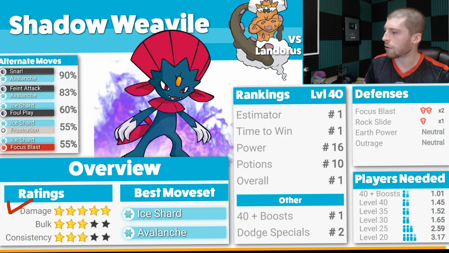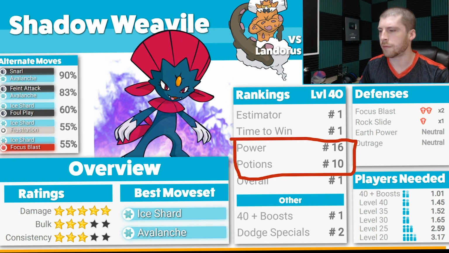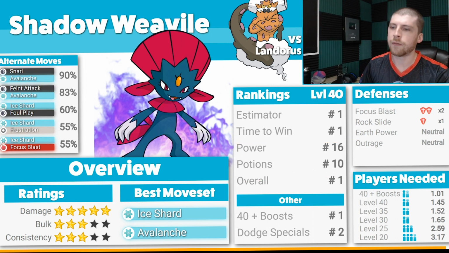Anyways, if we go ahead and check out the ratings, the damage is looking good. Definitely a Glass Cannon Pokemon, but hey, it's getting the damage out there. Bulk is looking pretty good, and consistency, honestly, not that bad. As far as its rankings are concerned at level 40, the only sticking point is just that this Pokemon is going to faint a lot. And the reason for that is because of some of those movesets.